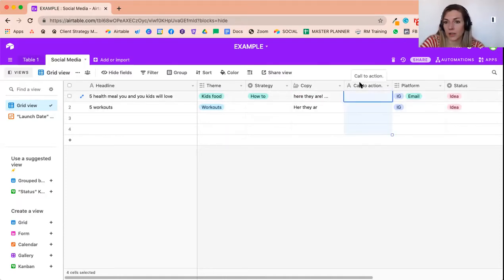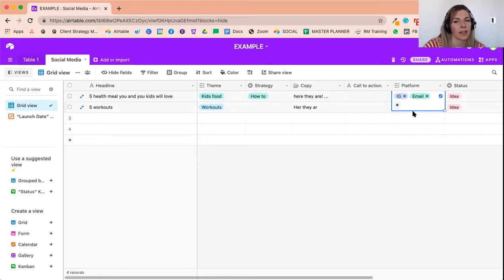Next one over, I put call to action because it's super important that on every post that you make, you have some sort of call to action, whether that is like this post or comment below or check out link in bio or tag a friend. So having a call to action column reminds me that I need to have a call to action if I really want to get the best use of this post. Then platform. This one can be kind of confusing because if you say complete on one, then it may not mean complete on everything.